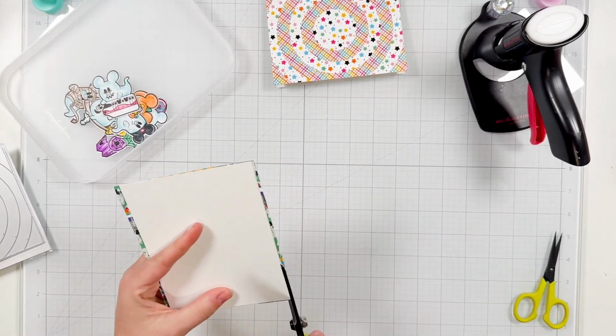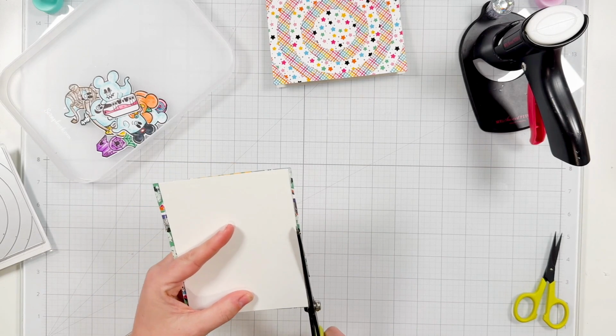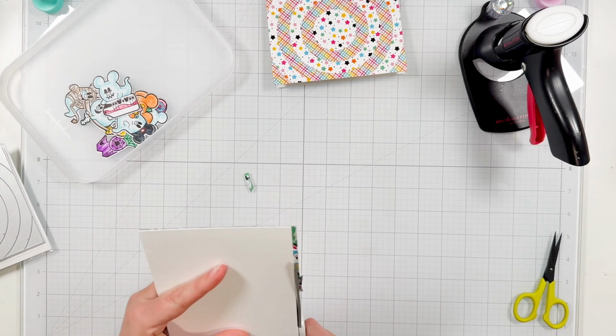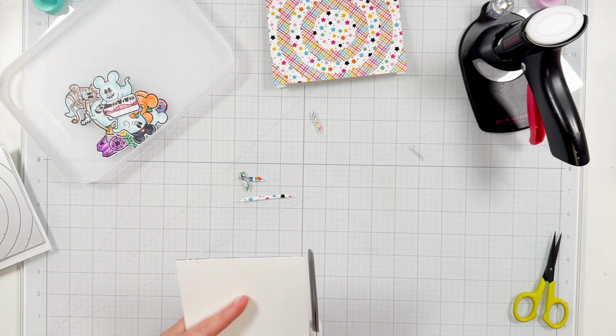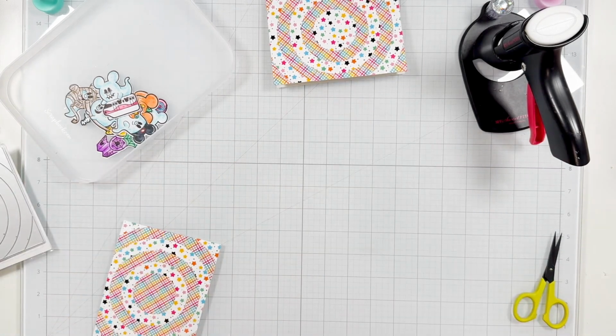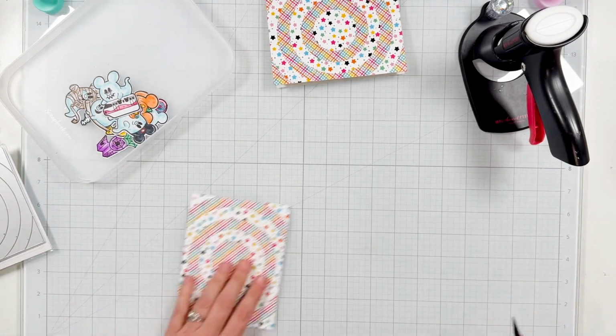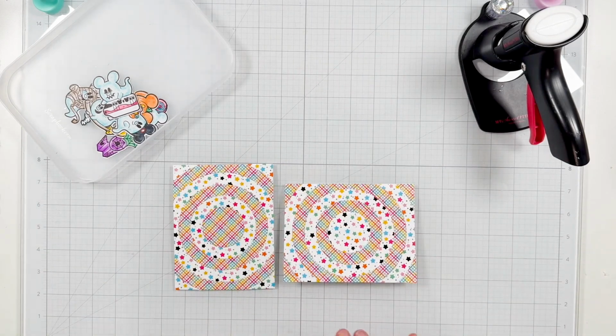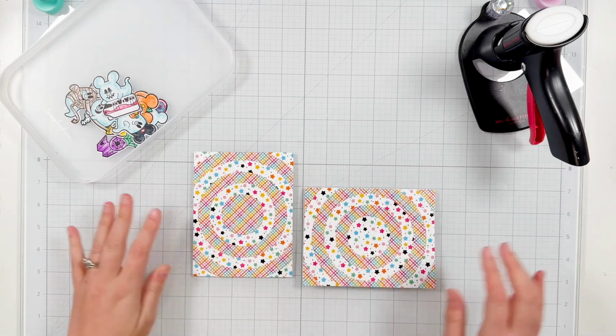As you can see, there's a little bit on the sides because it is 4.5 and an A2 card is 4.25. So I'm just going to trim those off. No big deal. Just lining up my scissors to the edge of the card base and trimming down. I love that it's different than A2, so you can use it for another style of card or project, but it's very easily adaptable to an A2 card base.